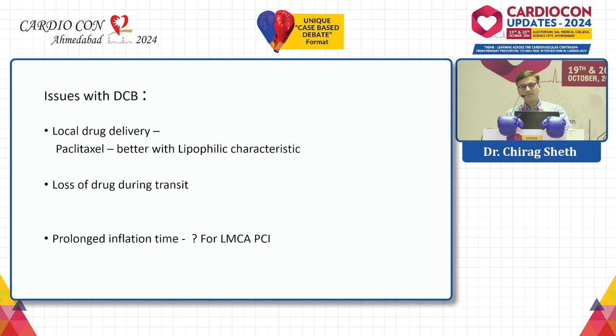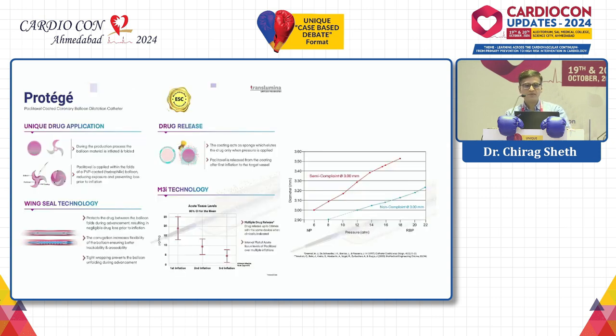And again, prolonged balloon inflation time is also crucial, and therefore we need to understand a newly introduced balloon, that is Protige. Protige is a paclitaxel-coated balloon by Translumina, and the balloon is manufactured in such a way that it is inflated and then folded, and among those folds the drug is applied. So there is least amount of drug loss when you introduce the balloon to the target site, and only when you inflate the balloon the drug is delivered.